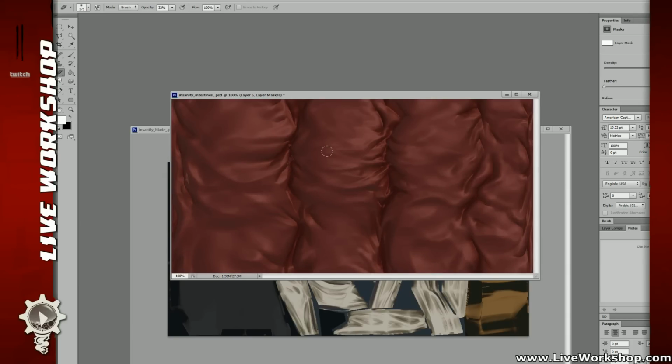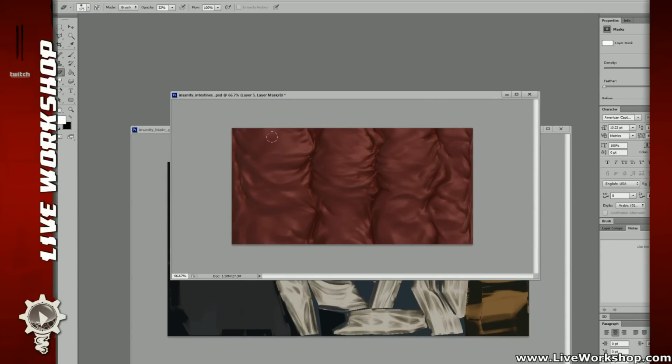So I think the middle pieces are getting too wrinkly. So we can make a mask on top of our mask and start erasing 32% or something, just down the middle.